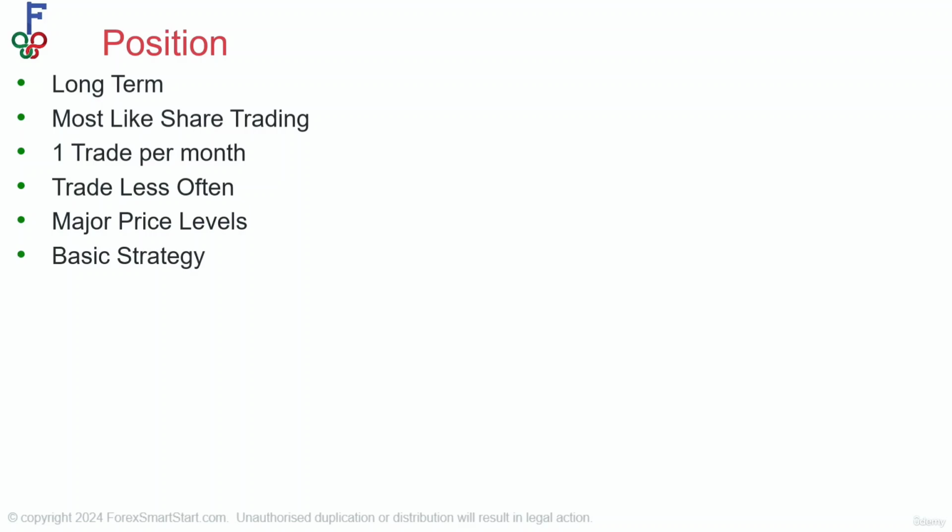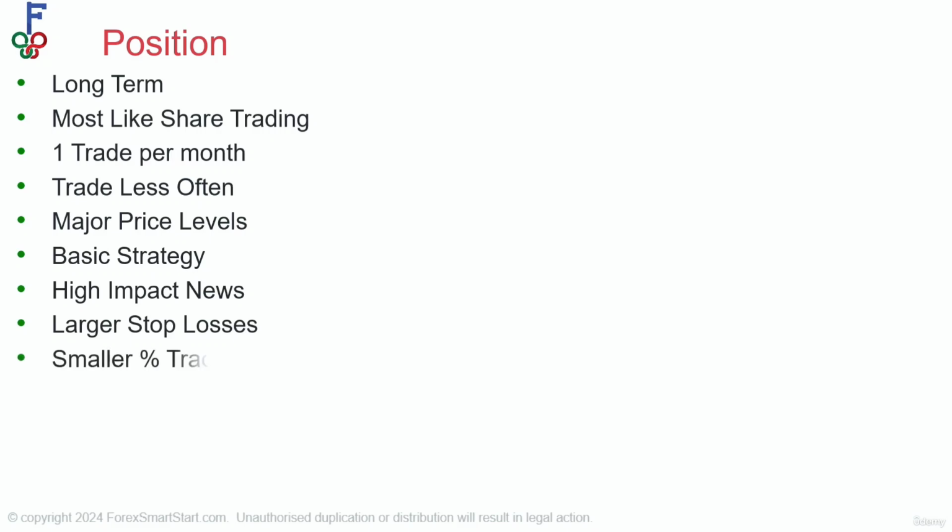Position traders generally employ a basic strategy. They often follow high-impact news announcements to determine their entries and exits. They have larger stop losses, potentially risking more of their capital. They trade a smaller percentage of their available funds. They look to make long-term profit, and it more suits a trader who's looking for low activity.